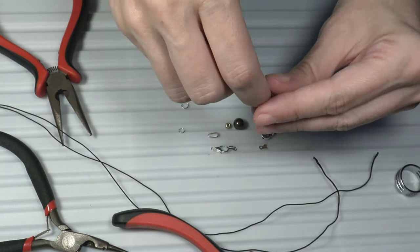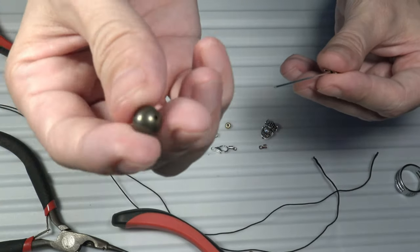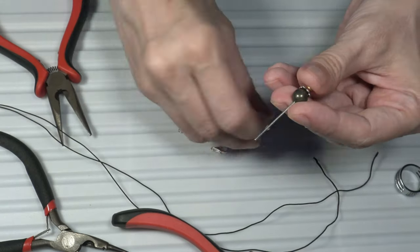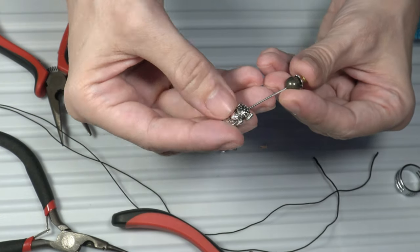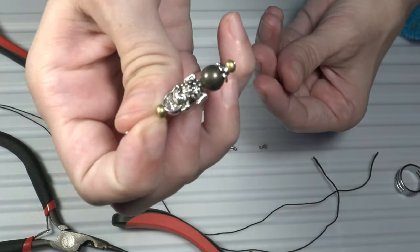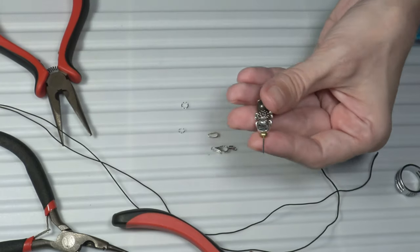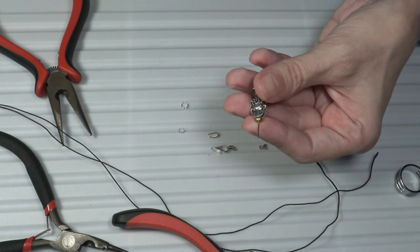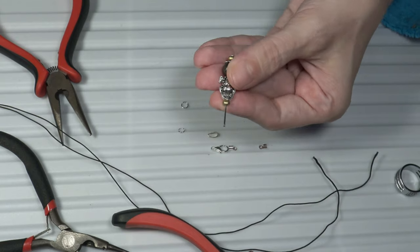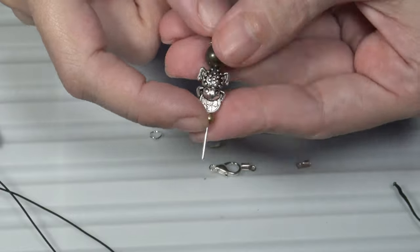like this. I will add the pyrite bead. So this is a natural bead, the gemstone. Then I will add the metal bead, like this, and I will add another small bead to mark the end of the pendant. And now I have this part here. Let's see from a closer distance. This is where we have to make a loop.